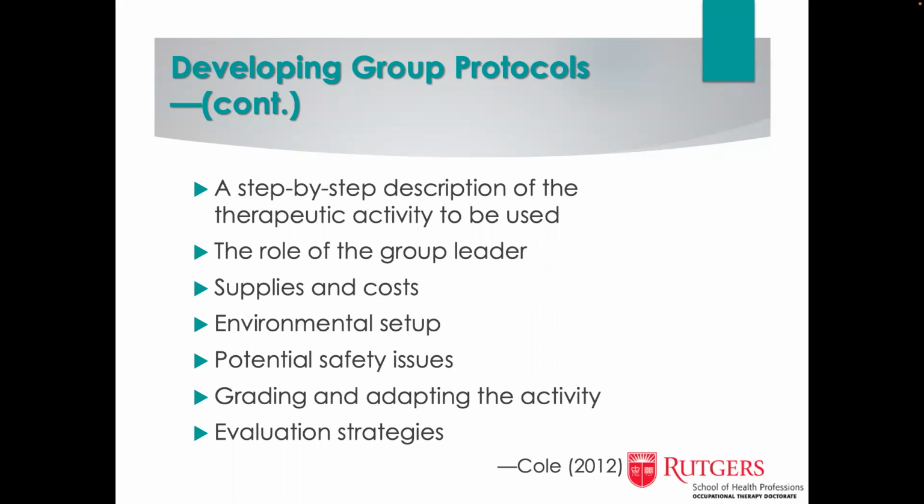You want to make sure that you're writing down the role of the group leader. So typically you're going to have a group leader and then a couple people assisting you. Is the group leader doing something different than the other people? If so, we need to write down what they're doing and how they're directing the other people to help them.